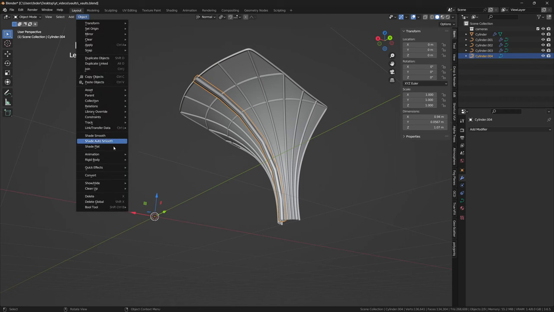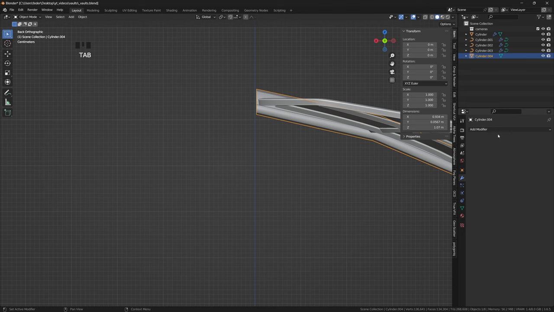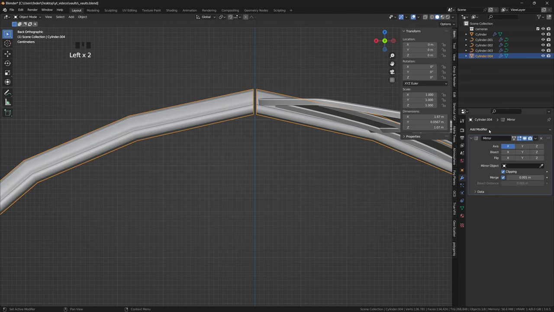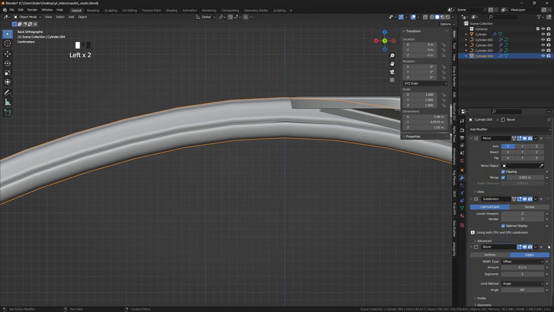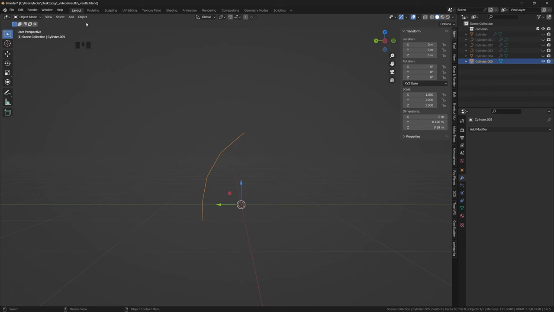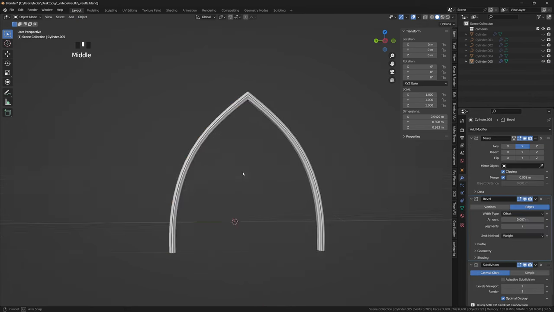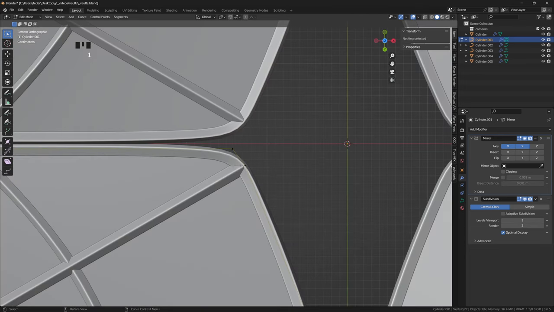I'll then convert it back to a standard mesh, straighten the extremity and complete the shape with a mirror modifier, a subdivision modifier and a bevel modifier on top of that. I'll do the same also for the arches at the sides and proceed to adjust a few things here and there, like deleting some of the segments of the outline rib to get less curvy shapes.